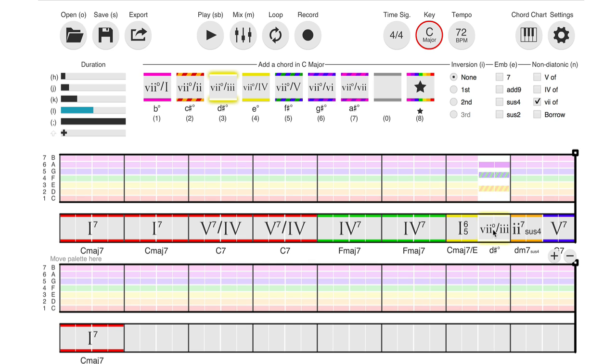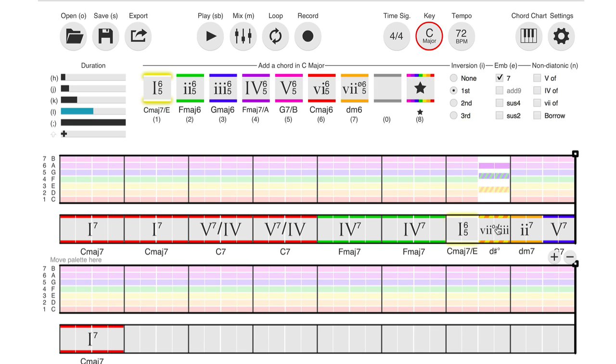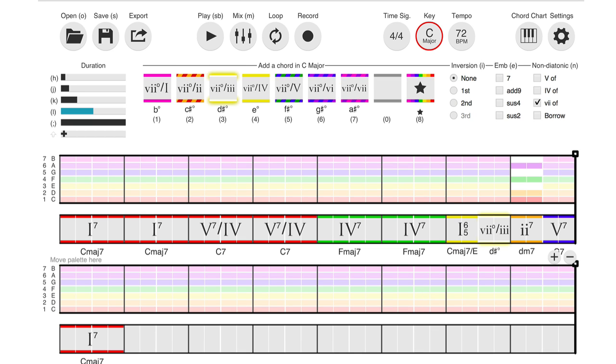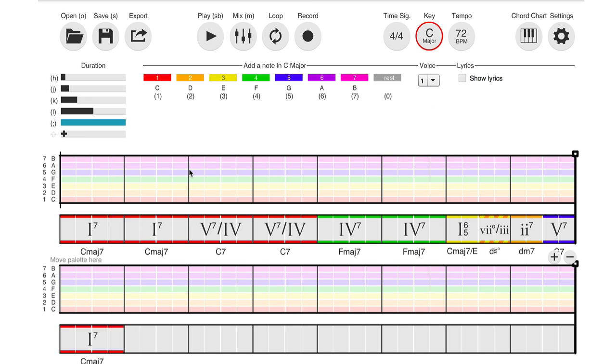Okay, and I'm going to get rid of this suspension, because now it goes 5, 4 sharp, 4, 4, 3, which is a really nice line. Okay, so let's hear how this sounds. We'll start from the beginning, just so you can get the whole feel of it.